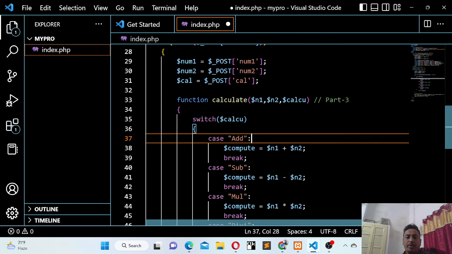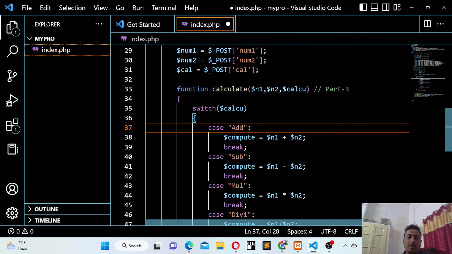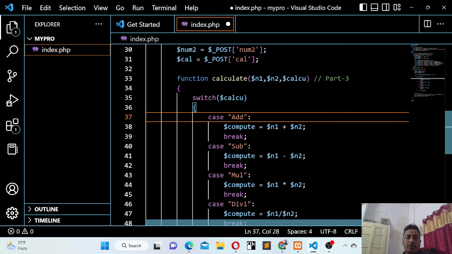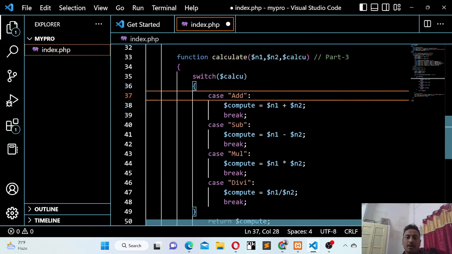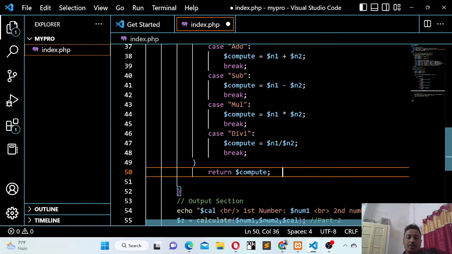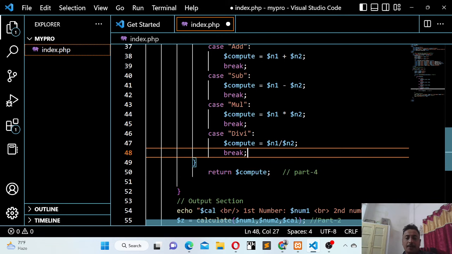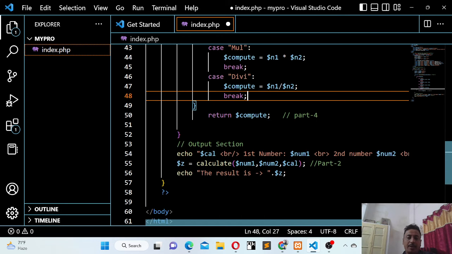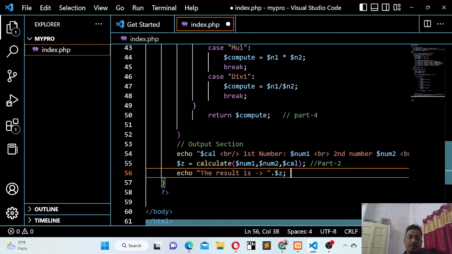Whenever we are working with functions, you should very much confirm the flow of data. After part 3, in part 4, the function returns the value. After that, in part 5, we store the value and print the output.